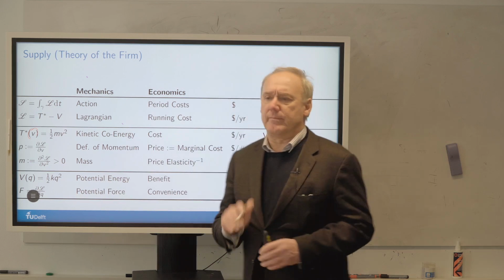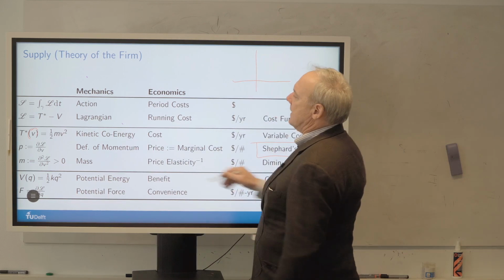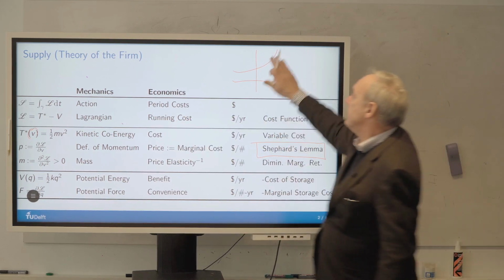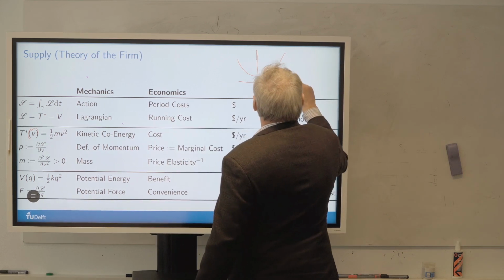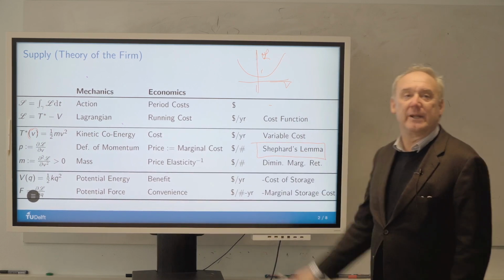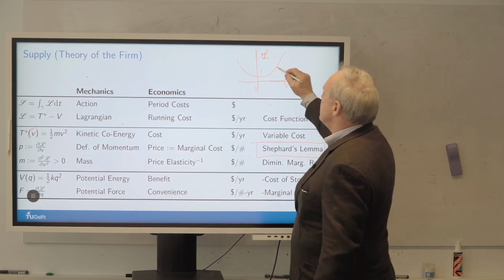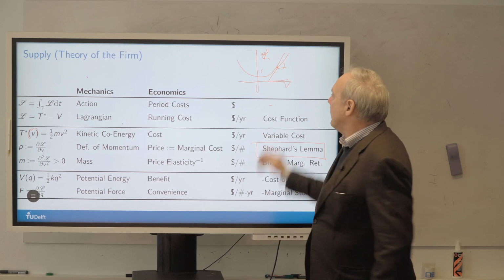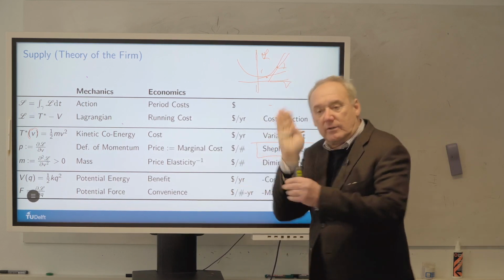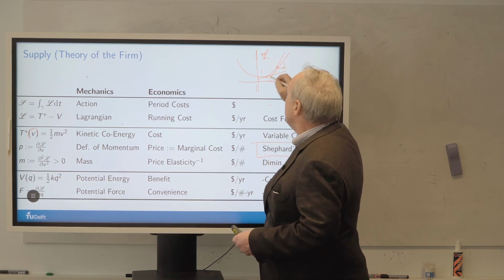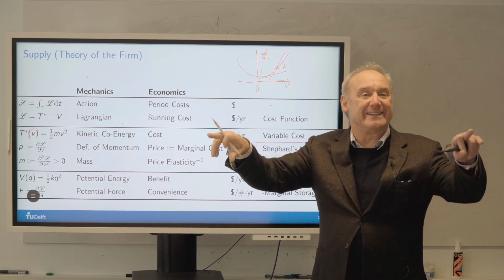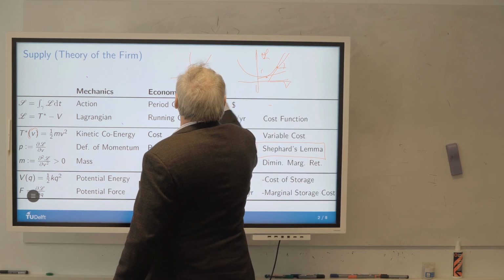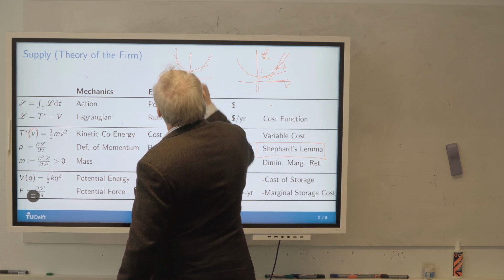So this is Lagrangian, but I think the envelope theorem is really interesting because if you look at the Lagrangian, it's half mv squared, so it's some kind of convex function like that. It probably goes to 0, right? So here's v, here's your Lagrangian. I just plotted a half mv squared. Then what is the price? Well, it's the derivative, the slope of this curve. And then what you can do is you look at the price, so you can look at all these derivatives and construct from them the function. Can you imagine that? So if you don't have the function, but you have the derivative here, the derivative here, the derivative there.